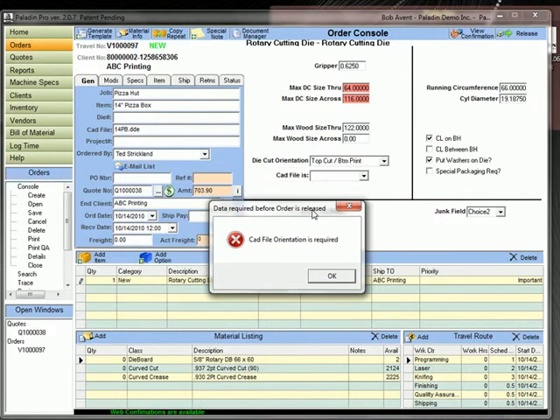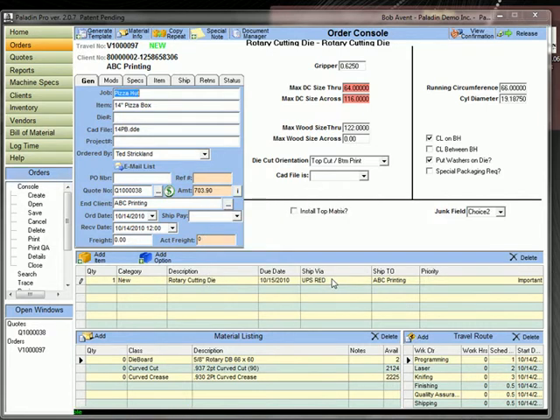Paladin has checked, and there are certain fields, which you define, that are required fields, and CAD file orientation is one of those. So Paladin tells me I can't release this order into production until I populate this field. And it highlights the field to let me know which one we're talking about.